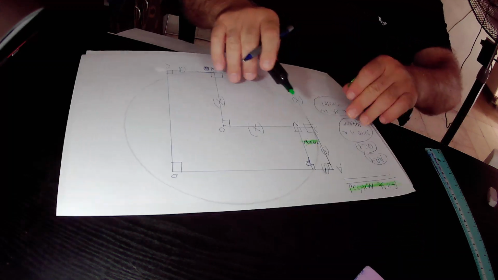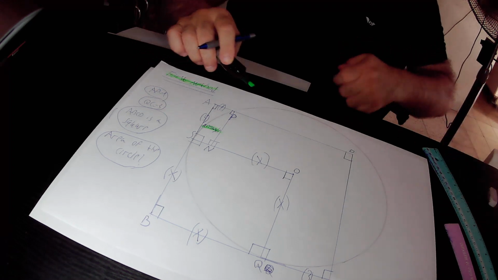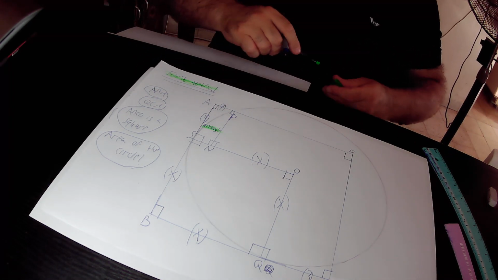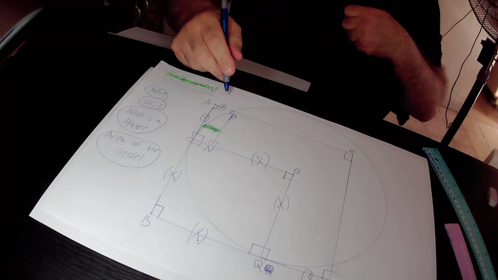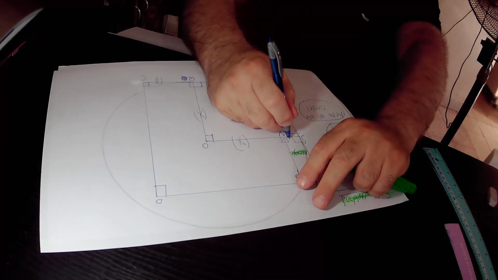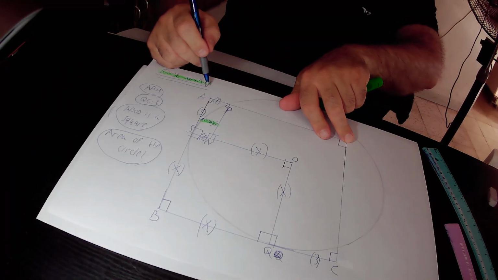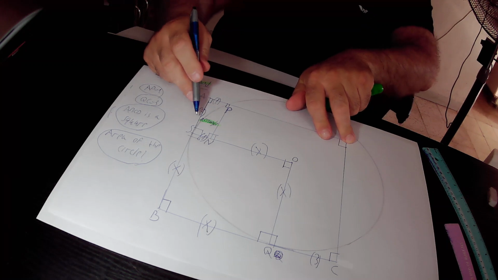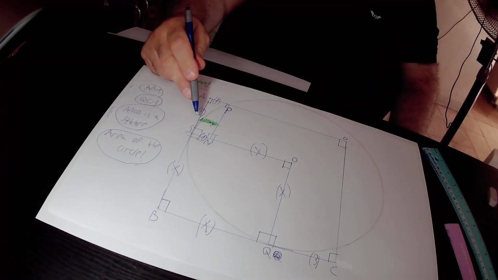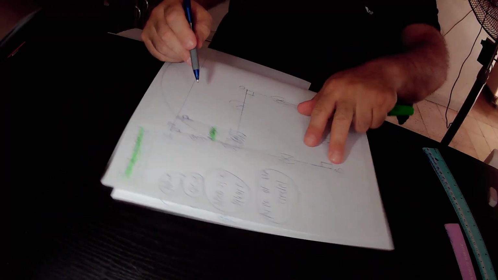But we also know that the opposite sides of a rectangle are equal to each other. So in rectangle APNS, side AP equals the opposite side NS. But AP equals 1, therefore NS must also be equal to 1 unit in its length. Likewise, in the same rectangle APNS, side AS must be equal to the opposite side NP. But AS equals 3, therefore PN must also be equal to 3 units in its length.